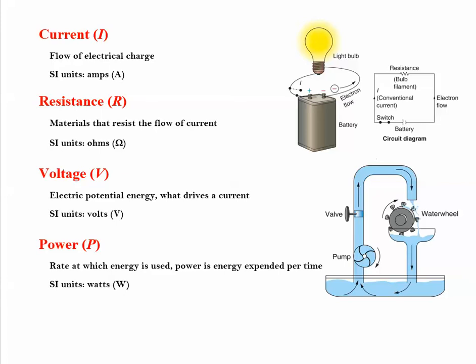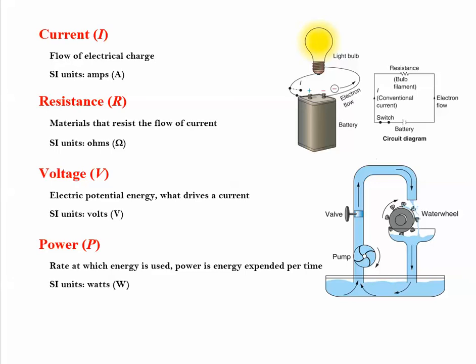Now the diagram at the right with the water system is from our text, and it attempts to show a water analogy to the electrical terms that we've just reviewed. Water in the pipes, just sitting there, is like static electric charge. Water moving through the pipe is like an electrical current. The water wheel acts as a resistance.